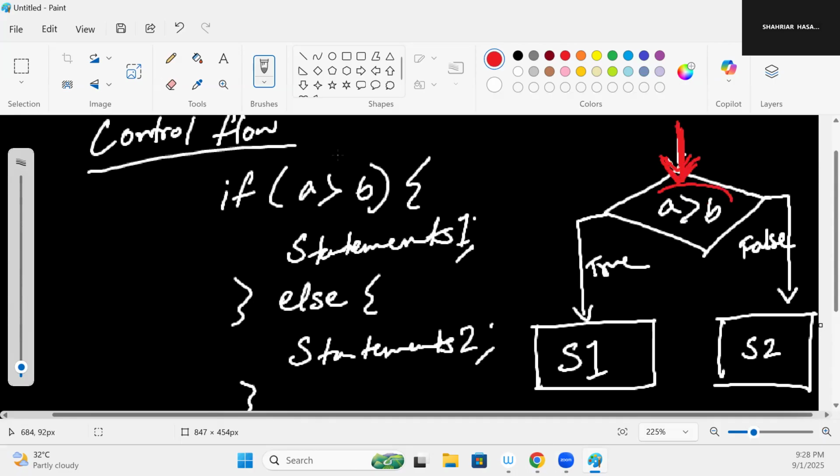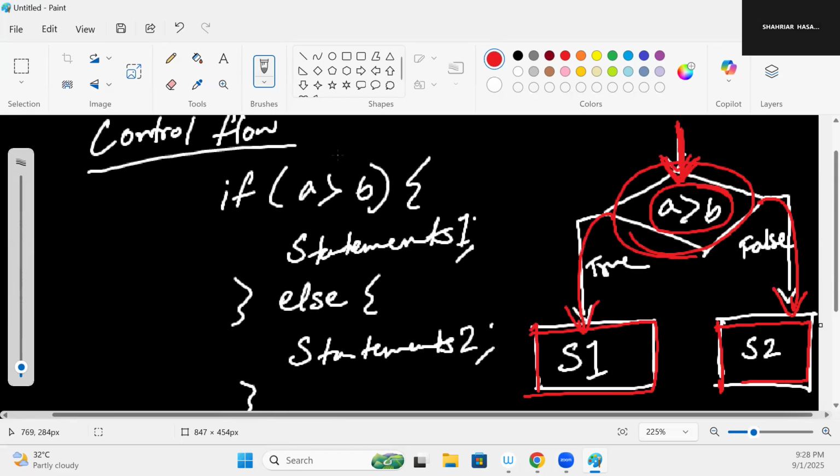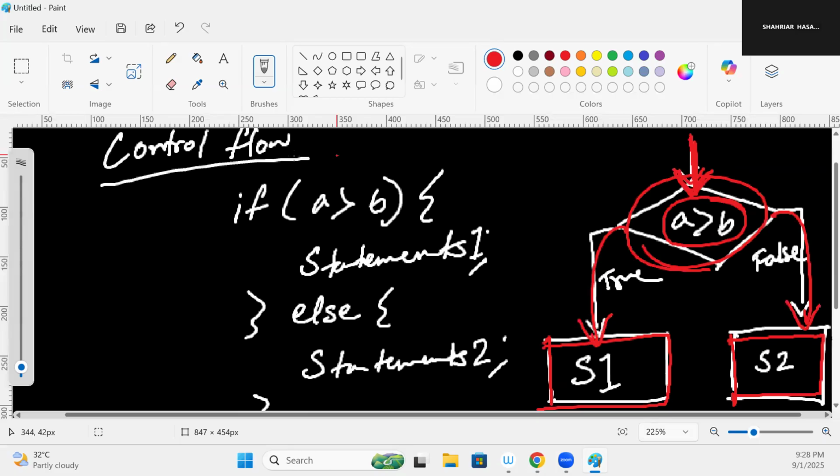And in case it encounters a condition, it simply goes to a true statement or a false statement based on the result of the condition. It performs some actions which are in a different region. Now their flow changes.